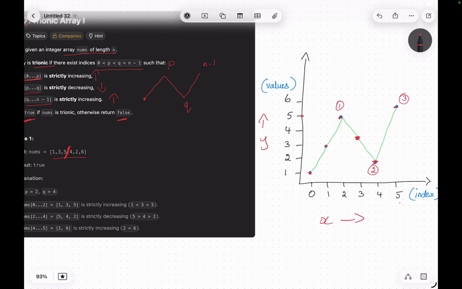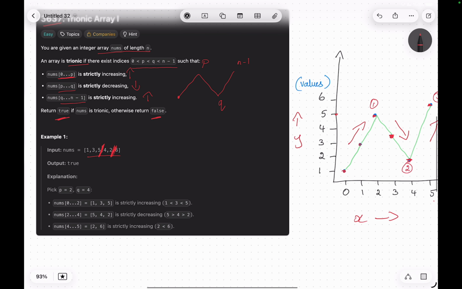At 2, the next element is again greater than 2, so the array, up to the n minus 1th element, is increasing. You can see the pattern here: increasing, decreasing and increasing, which satisfies all the conditions, and you can hence go ahead and return true.